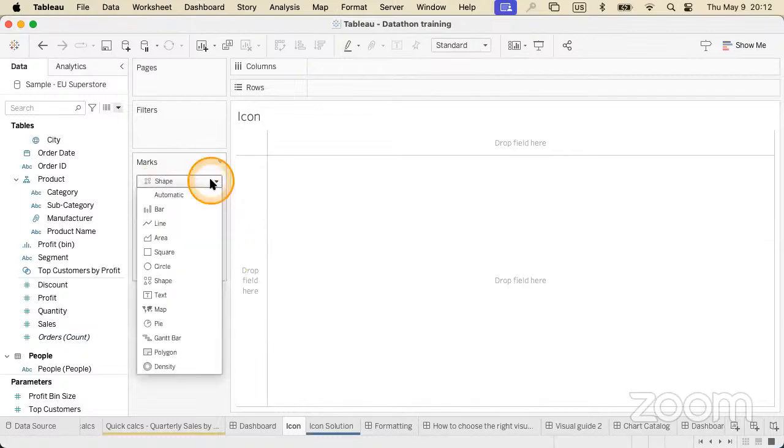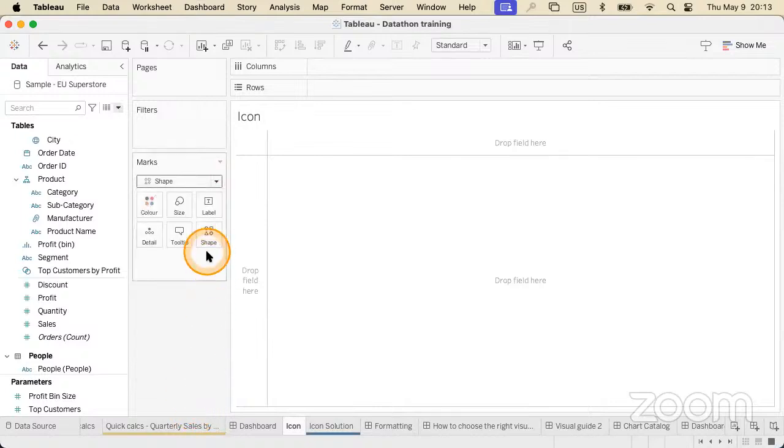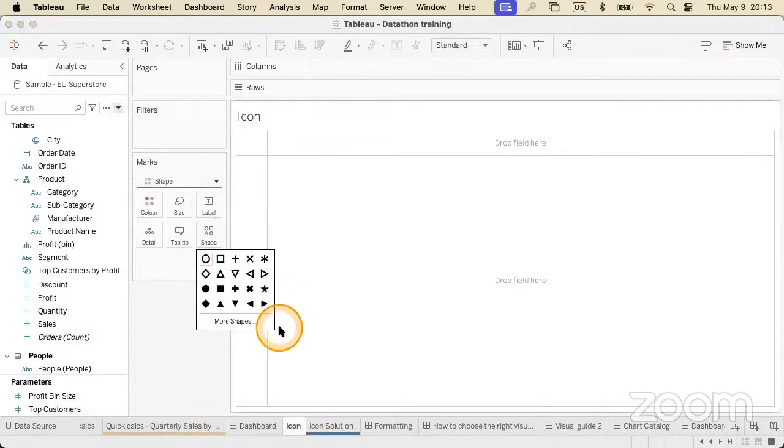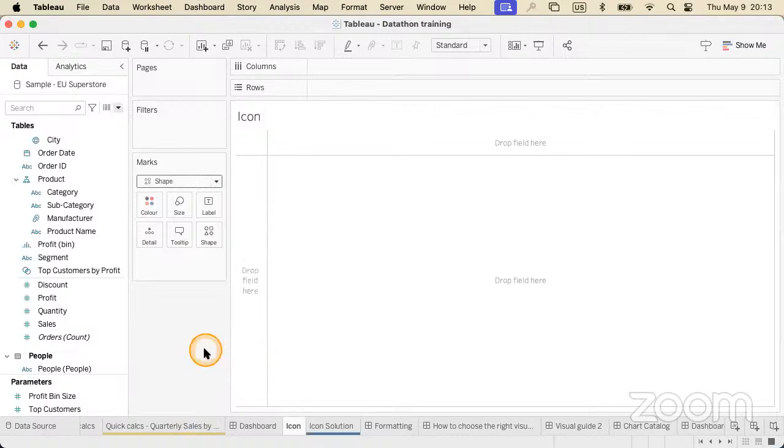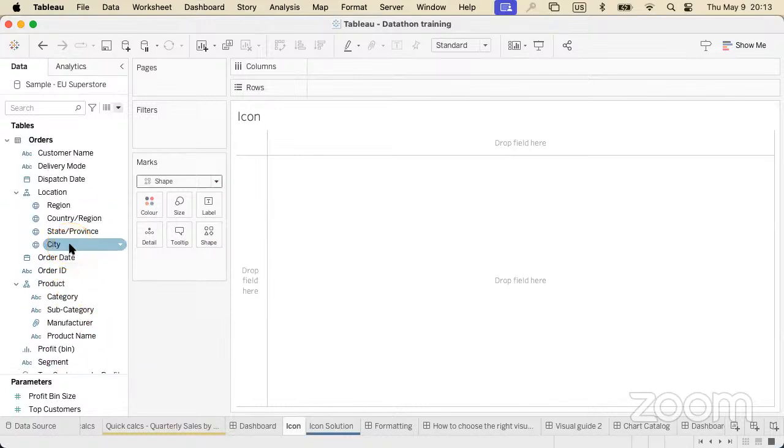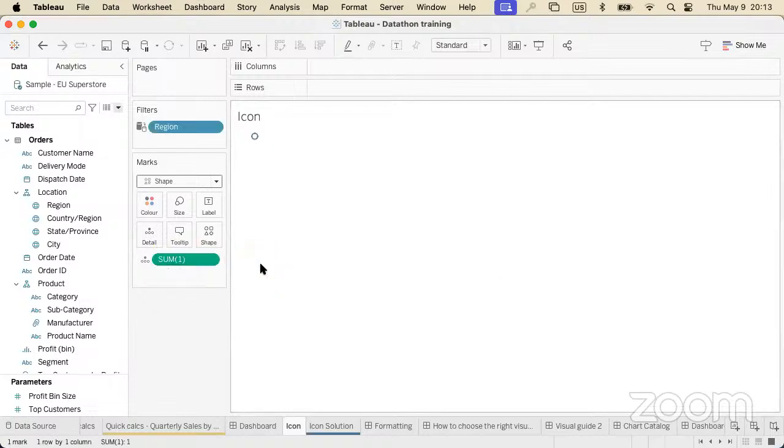If you select shape from the dropdown, you will be able to select a shape for your visualizations, or maybe you just want to add some kind of an icon on the dashboard and display instructions, for instance. So what I'm going to do is just double click over here, just type in 1 as a kind of dummy value. So now we get this circle created.